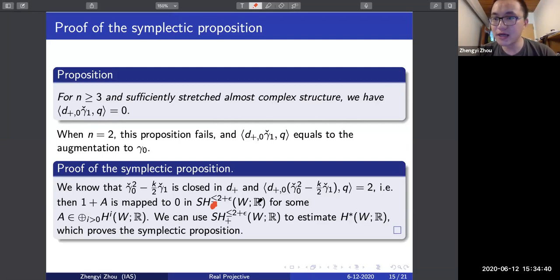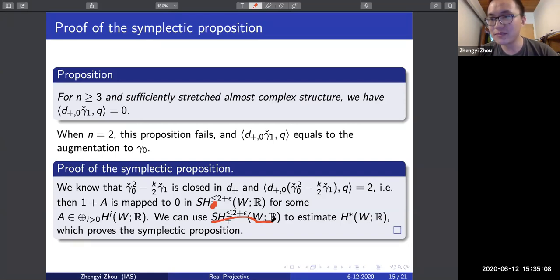And then we can use a positive symplectic cohomology with this filter, which is slightly bigger than 2, to estimate the cohomology of the filling. And this is relatively small because this positive symplectic cohomology only considers the simple Reeb orbits and the double cover of the simple Reeb orbits. And the simple Reeb orbits are parameterized by RP 2n-1. The double covers are also parameterized by RP 2n-1 before you perturb.